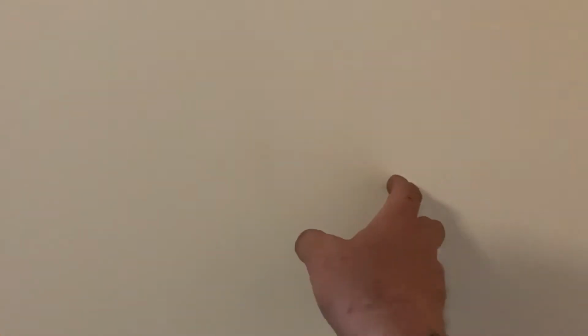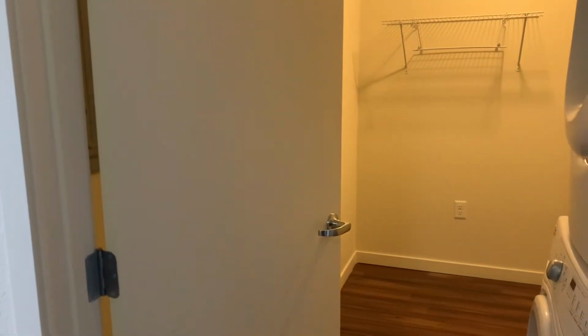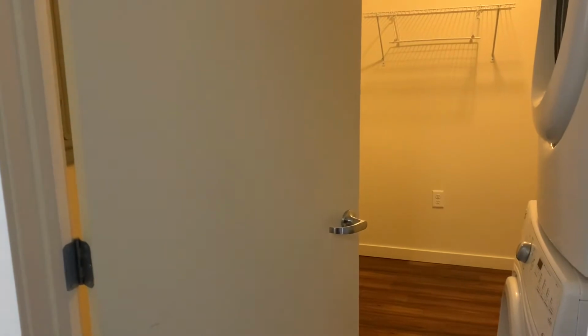Hollywood maintenance again. Open up this door to the laundry room, and what's happening is it shuts all by itself. A ghost door. I'm going to show you a quick trick on how to do that, so this way it could stay open. We're going to pop this top pin.